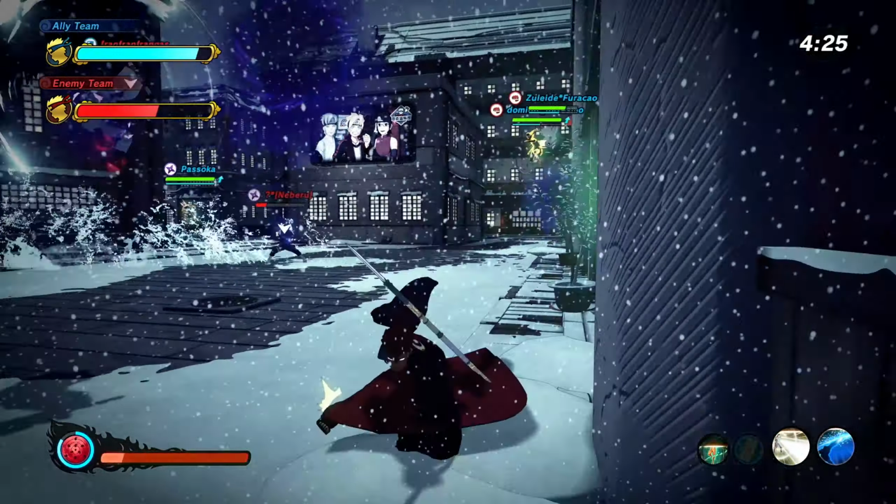Let me actually combo this guy. Let me actually... Oh, there we go. Oh my god. Oh my god, what a teamwork. Oh my god. I'm speechless, bro. Okay, that guy needs to die. Where is he? Where is he? Okay, he's dead. He's dead. Okay, we still have to kill this.